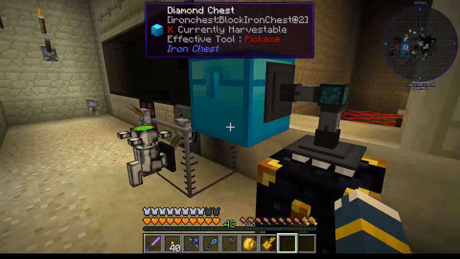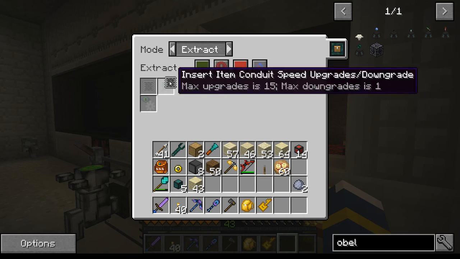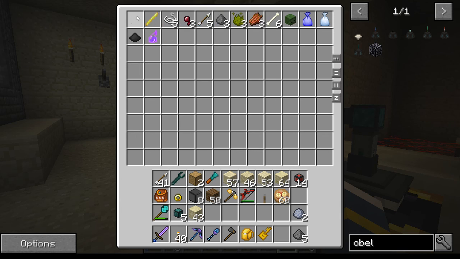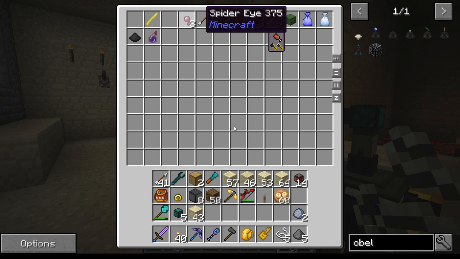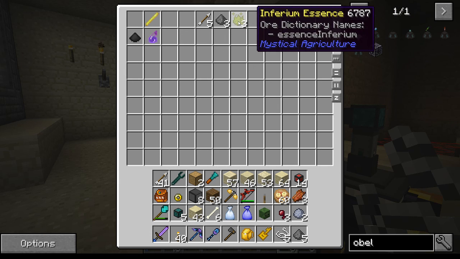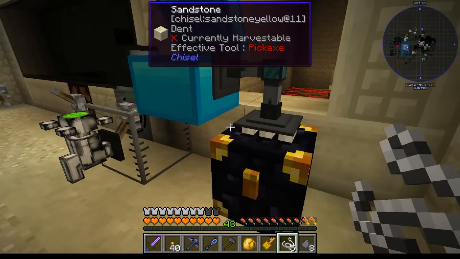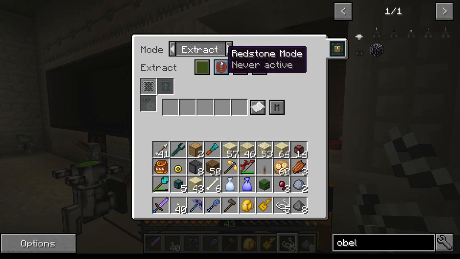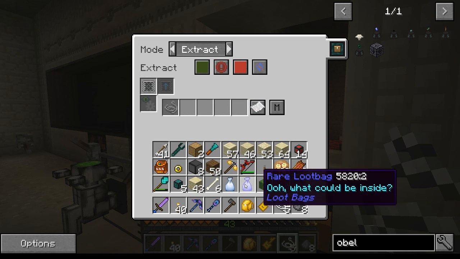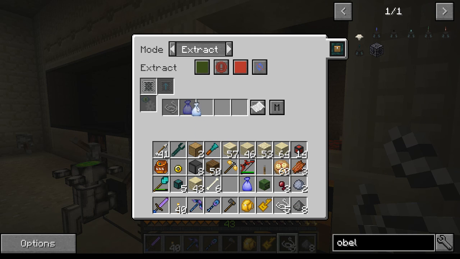Okay, so need to stick an item filter in here. We're gonna want gunpowder, string, a game crash. That's good. We'll need these heads and this and this. Definitely the essence. So extract, whitelist. This isn't gonna have enough stuff.